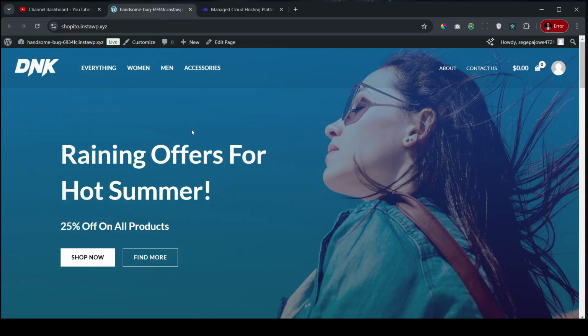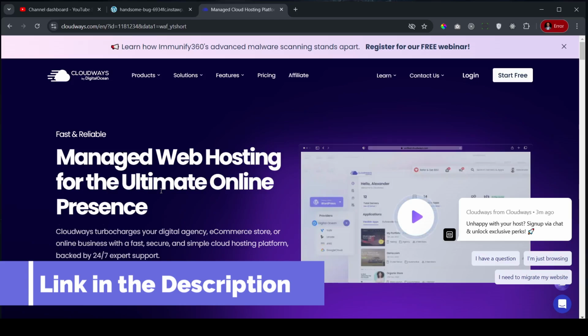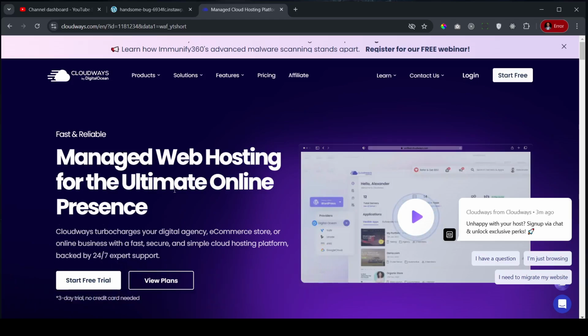So now, the first thing you need to do is to have the WordPress backend of the website you want to transfer. We're going to transfer all our websites to a new hosting, which is Cloudways. Now, the reason why I'm choosing Cloudways is that they have a free trial. So in other words, you don't need to pay for doing all of this for the first 3 days without adding a credit card or anything like that. You can just transfer your website and see the performance.